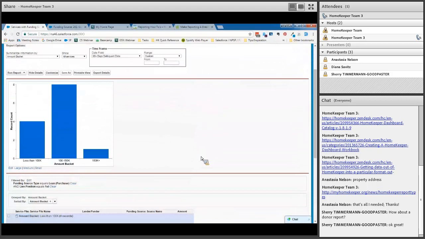And so for folks on the call, do you have any other example reports? I'm going to try and hit some other tips and tricks as we go along, but if you have ideas, it's probably better than me just making stuff up off the top of my head. So I'll try and weave in examples of real world reports you're trying to build, if you do have any ideas.